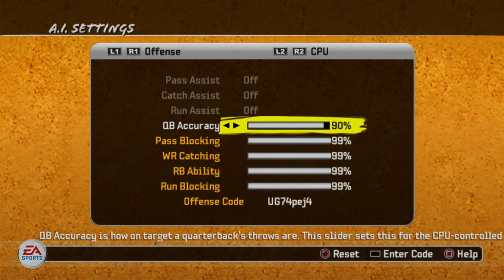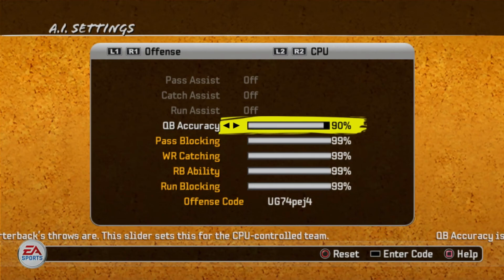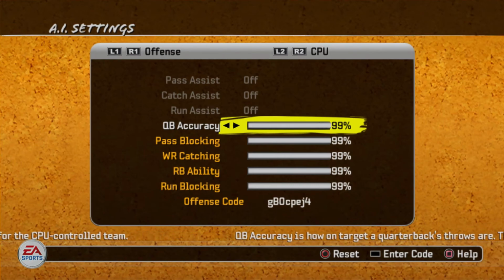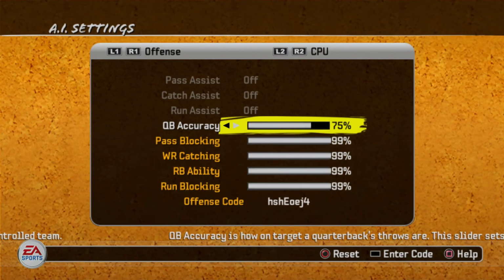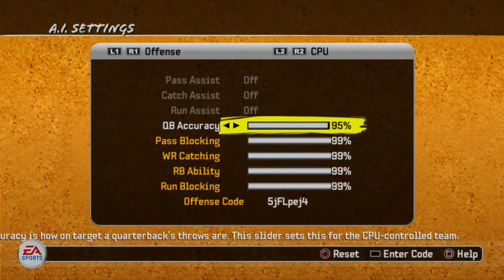But what I do like, and what it seems to me, I'm not 100% certain of this, but just based on the eye test, when you have this QB accuracy high, anything past 50, the CPU quarterbacks just seem to play better. And I've seen this just from constant testing and playing with the game and things like that.